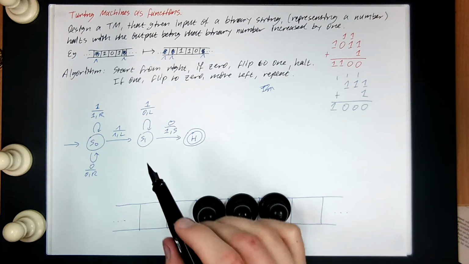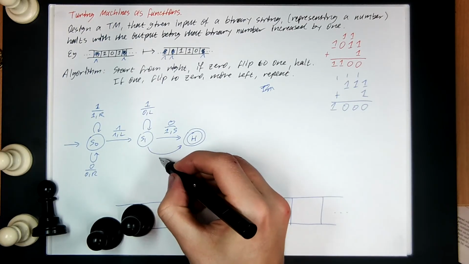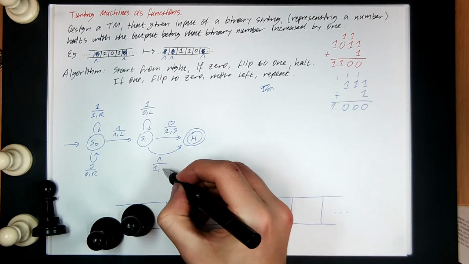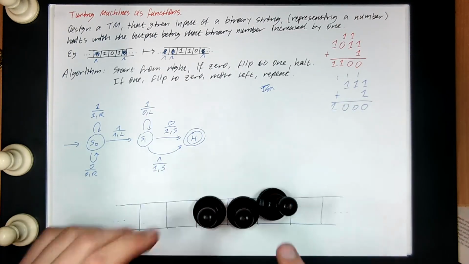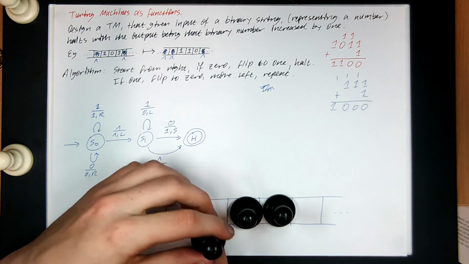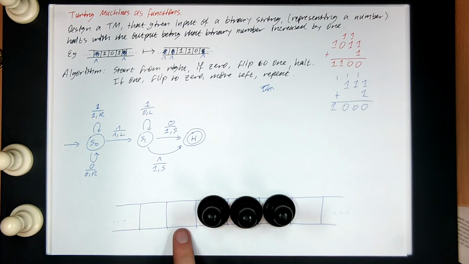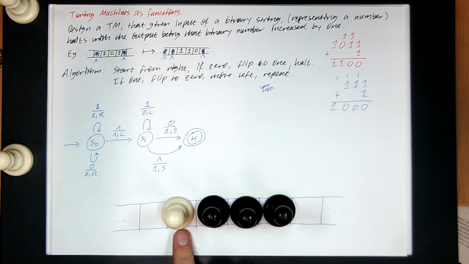So we'll add that transition in. See a blank, write a 1, stay, and then halt. So in the position we were in, see a 1, write a 0, move left, and then see a blank, write a 1, stay, and then halt. So now it looks like this machine is correctly implementing the +1 function. Okay?